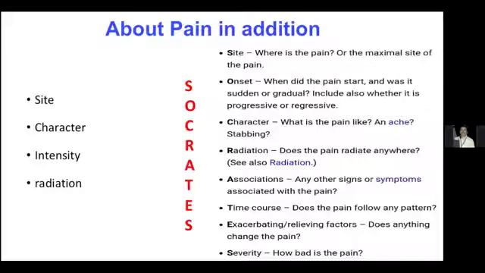So about pain, I've detailed this much about the patient, but whenever we talk about pain, we follow this mnemonic of SOCRATES so that we don't miss out certain things. Beyond the onset, duration, and progression, we need to know about the site, the character, the intensity, and the radiation. So SOCRATES stands for site, onset, character, radiation, association, time course, exacerbating and relieving factors, and severity. So if you see, my description almost covered everything.